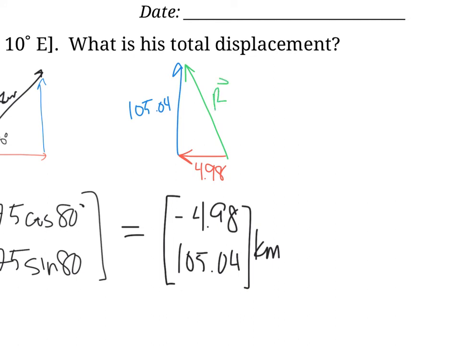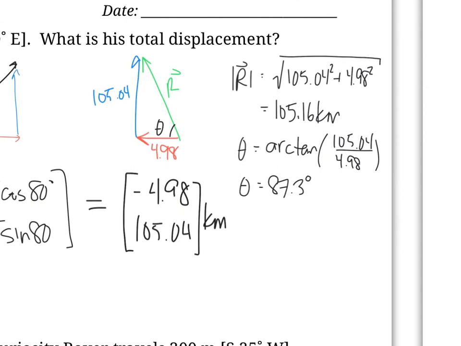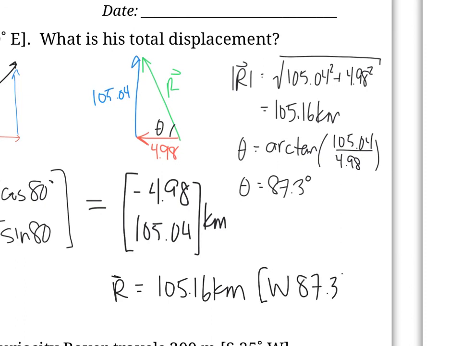So now we can use this triangle, and this is the angle we're going to find from the horizontal. We're going to use this triangle to find what our final answer is. So you can try that yourself, and then we can compare final answers. So I get my final answer, the result, what's it called? The magnitude of my final answer is 105.16, and the angle is 87.3. So our final answer at the end, R equals 105.16 kilometers. And if we look at our diagram there, it's west 87.3 degrees to the north. And that is our answer.